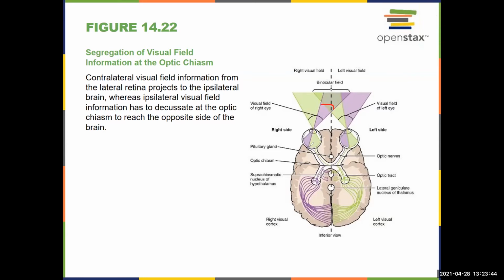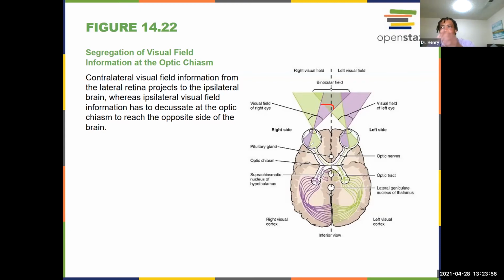So the images we see on our right eye go to our left brain? The images that we see on the right side of our eye go to the left side of the brain. But in a sense, you have connectors on both sides. If you close one eye, you can see the full spectrum. It's not like you don't see the full thing. You see both the right side and the left side.